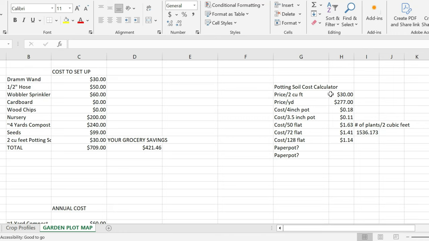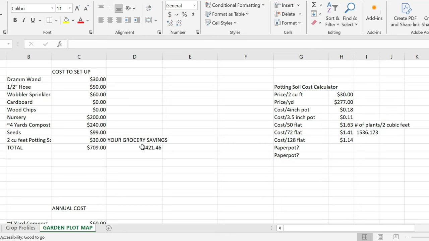A lot of people talk about spending a lot less money on potting soil, but I think it's way worth it, because if you think about what you spend at a plant nursery every year to go buy your tomato plants, you're going to spend way more than $30 on just a handful of plants. This $30 in potting soil saves you tons of money. To fill up a 4-inch tomato pot, that's what this is, costs you 18 cents. If you're going to go buy that at a nursery, that's going to cost you at least $3, and it's probably going to be more, because I know the plants have been going way up in price, probably $4 or $5. So just do the math on that. It's a huge savings right there.